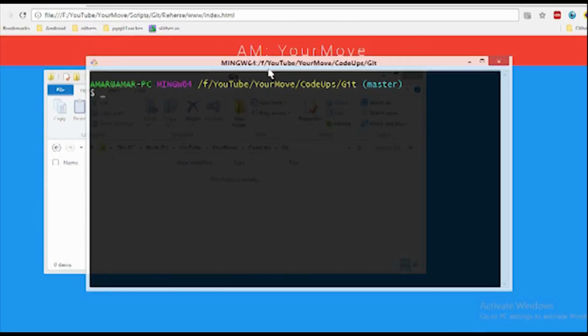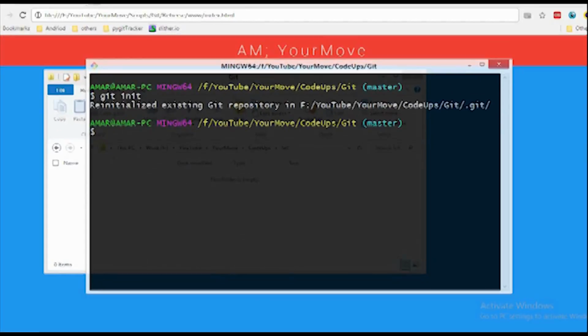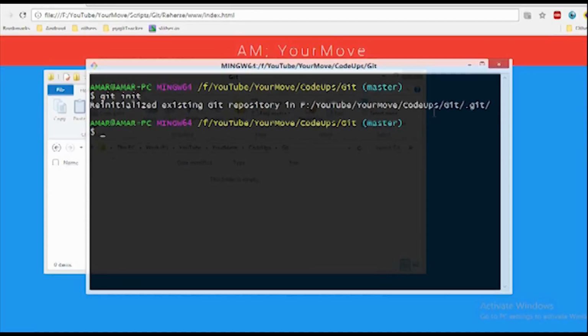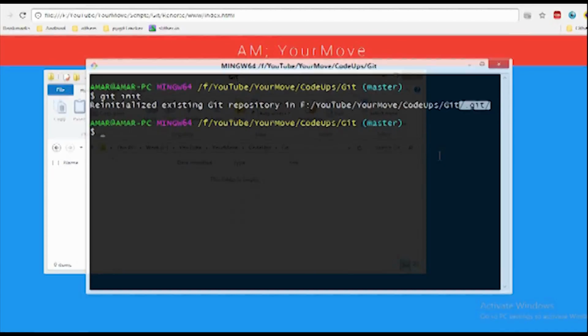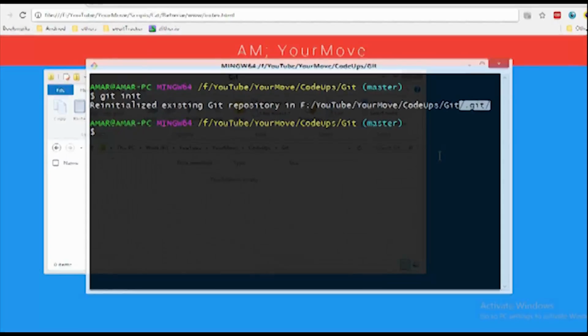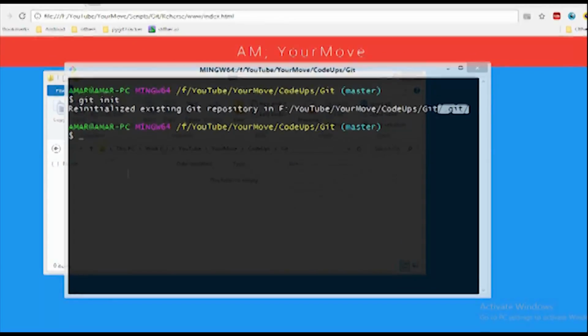This can be done by using the git init command. This actually initializes the folder or directory with a .git folder, which consists of various files that act as metadata and can be used by Git to track the changes in the directory. As we have now initialized the directory, it's time to get the source code from the remote server. This can be done by using the command pull.